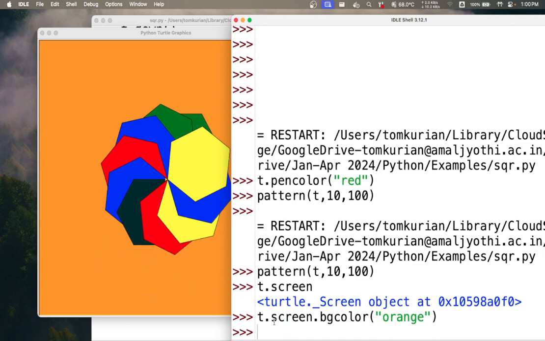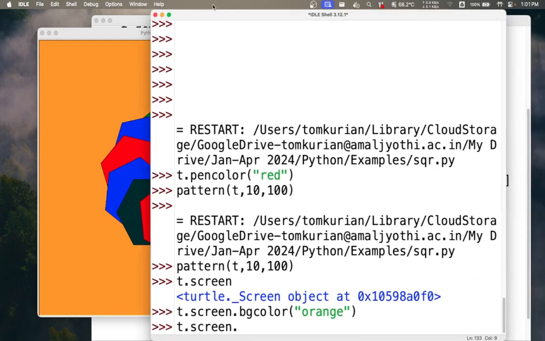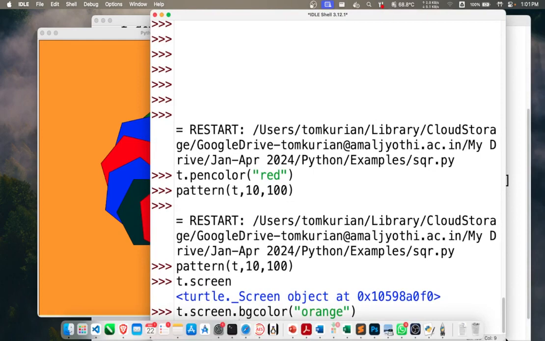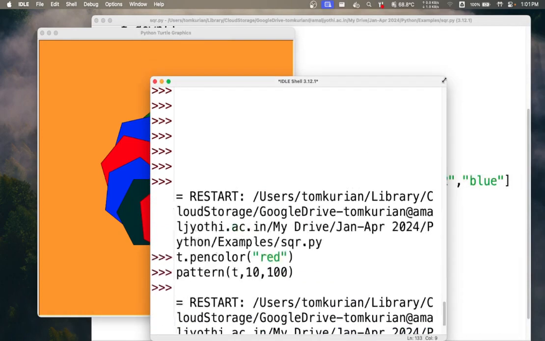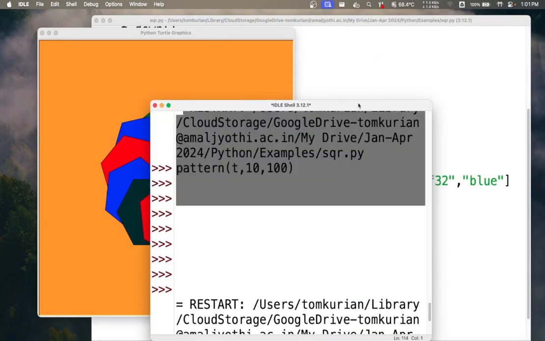In the same way, if I want to get the height and width of the screen, I can call a function. Just one minute, it's window height or window width. I just want to make sure it's visible to you.